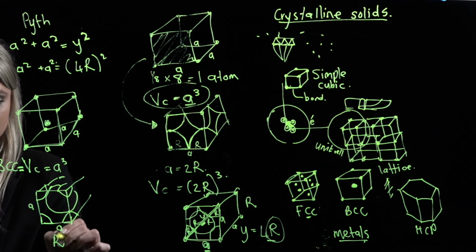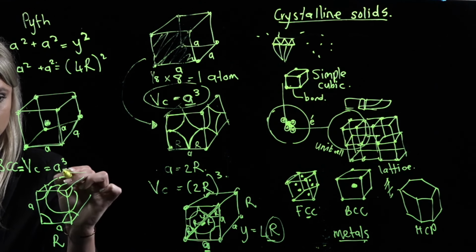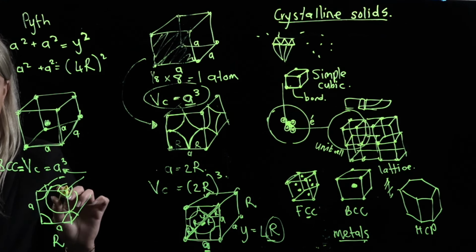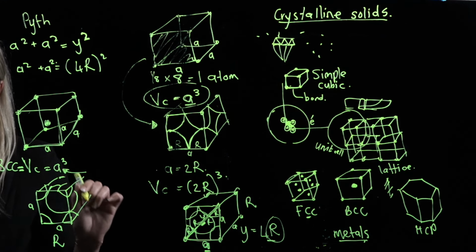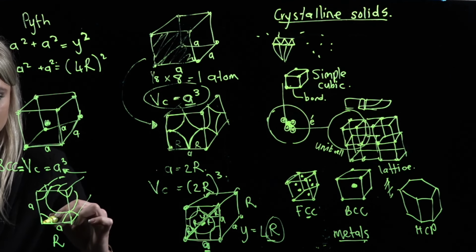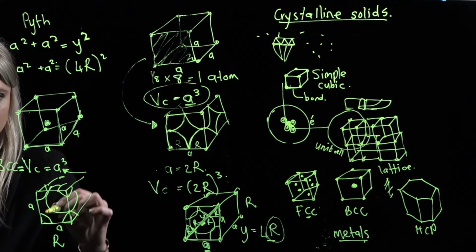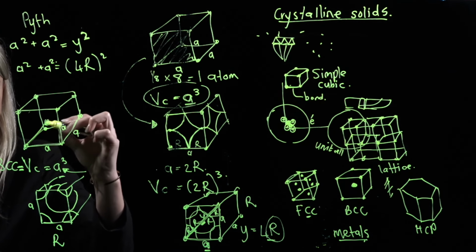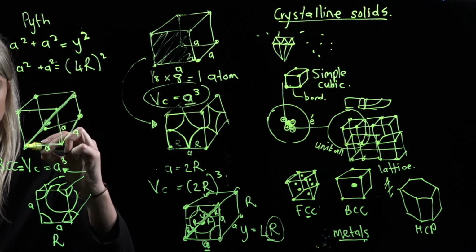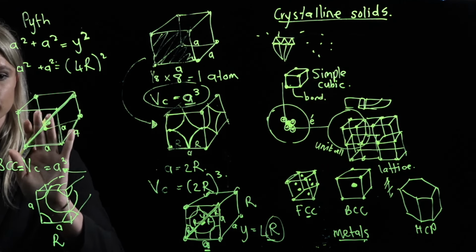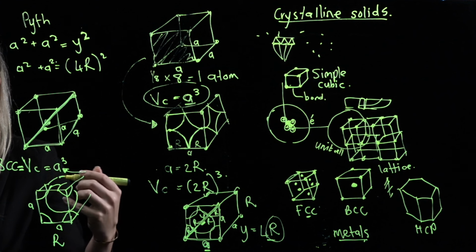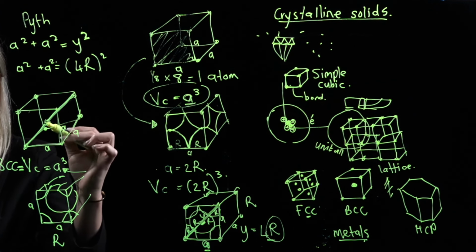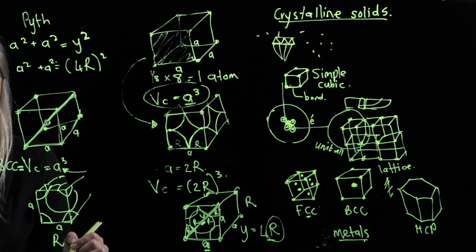As we need A in relationship to r to put A into the volume to get the volume of the BCC structure. I'm going to give you a hint on this one, and then you'll have to complete it in the test prior to entering your tutorial class. So the hint is to look at a different direction of the unit cell, which is this plane in 3 dimensions. Try to make a sketch of the front plane, the side plane, and a section cut of the BCC structure, and you will see that in this direction the atoms are closely packed, and you will get a solution for the volume.